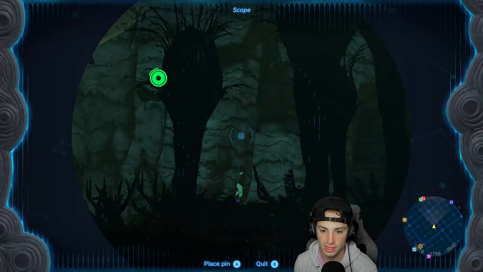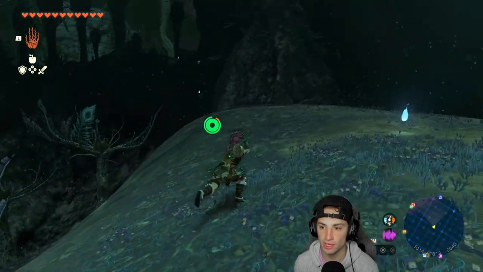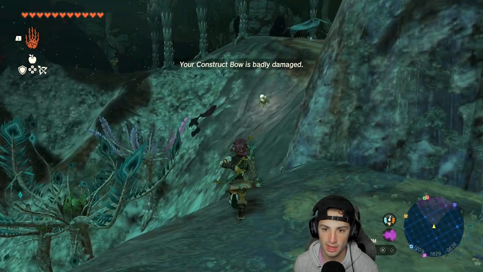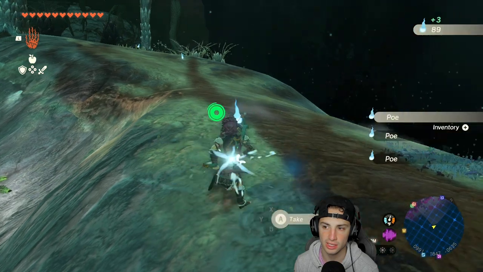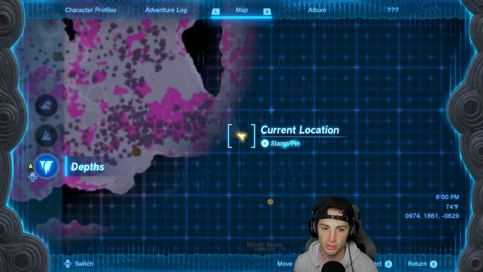It's kind of like over towards that area because the spot that we want to go to is already illuminated. It is already lit up. But again, if you need some more light, just bring out your bright bloom seeds, shoot them up there, and light up the ground. And then you also got these poes, which I believe you can actually get stuff with. But for now, I'm just going to collect them. Let's keep moving that way, making sure I'm going the right way.